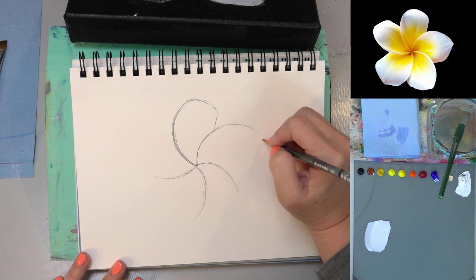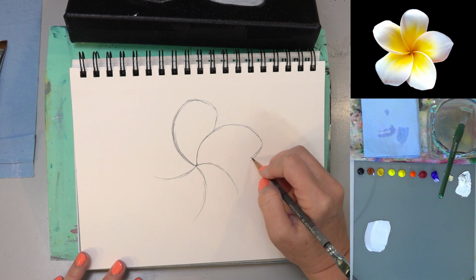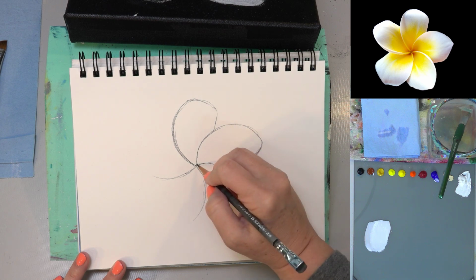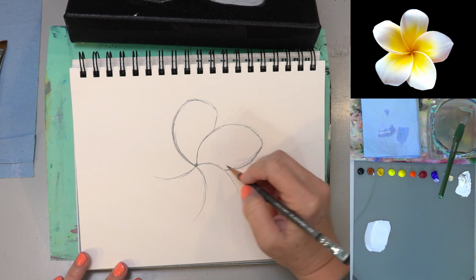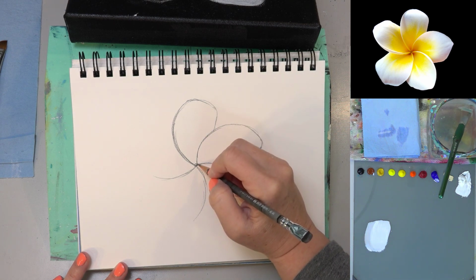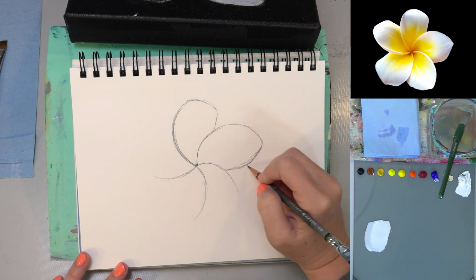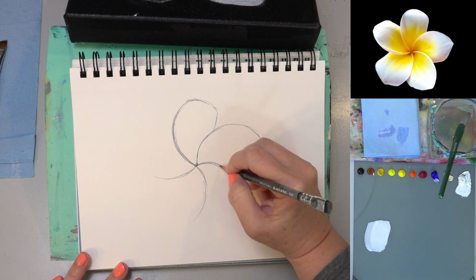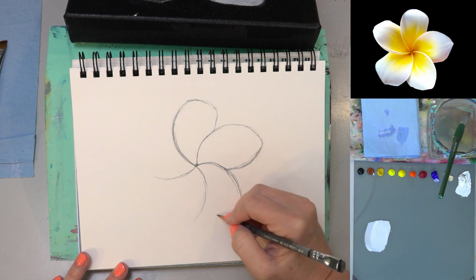And then this one's more at a point. And what I did was make sure that these all make sense. They're not actually going to be curving in, but you can imagine that this is curving in below this petal. So this one should be starting to come back in like that. This one's going to curve out and make a point there.